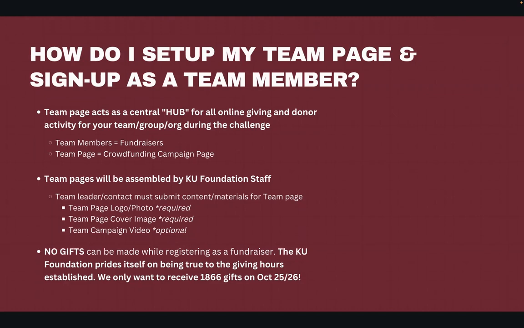That gift is unfortunately not going to count in the total for the 1866 challenge. We are extraordinarily literal about those 1,866 minutes of giving. We like to adhere to that time frame, and we really think it speaks to the integrity of the university and the foundation to report those numbers accurately. We can go to the next slide.